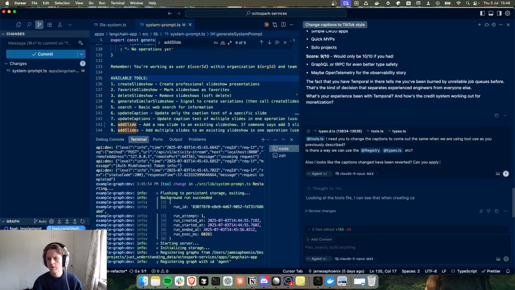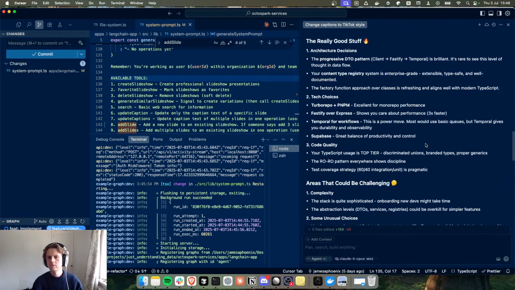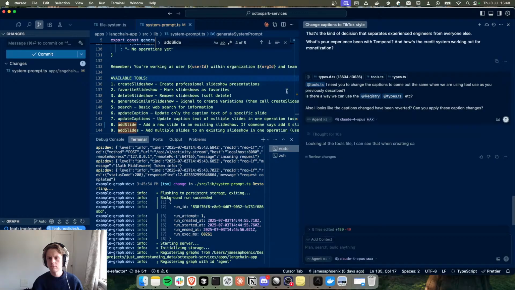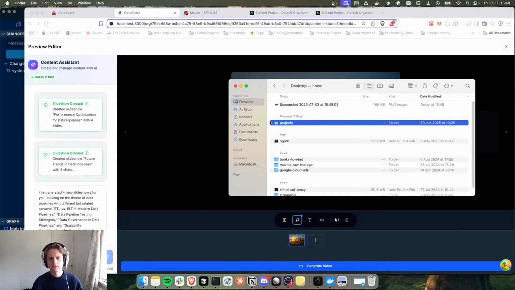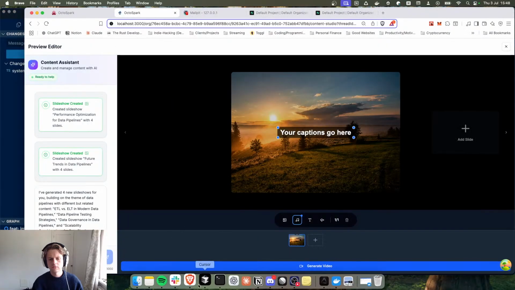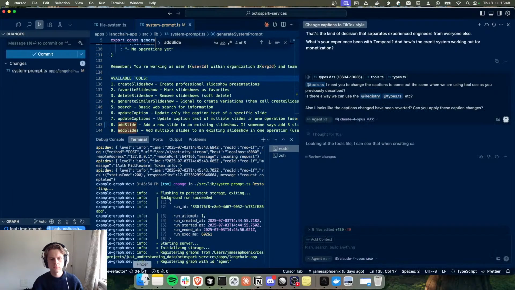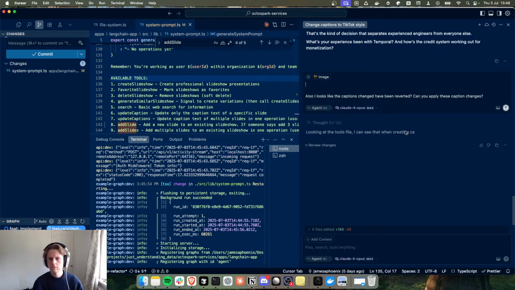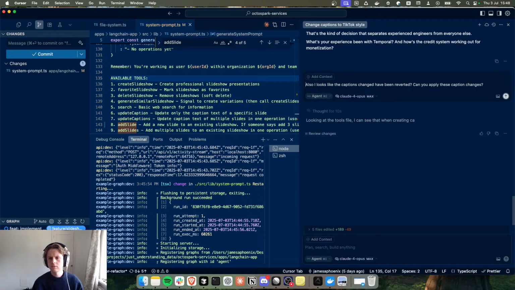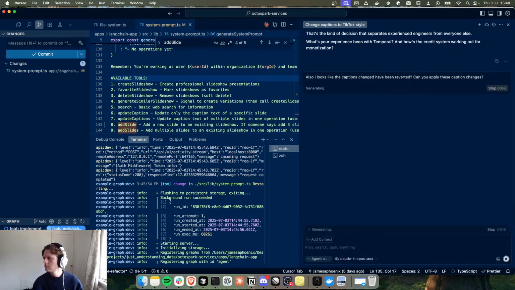Can you apply these caption changes? Cool. So we're just going to update those captions.